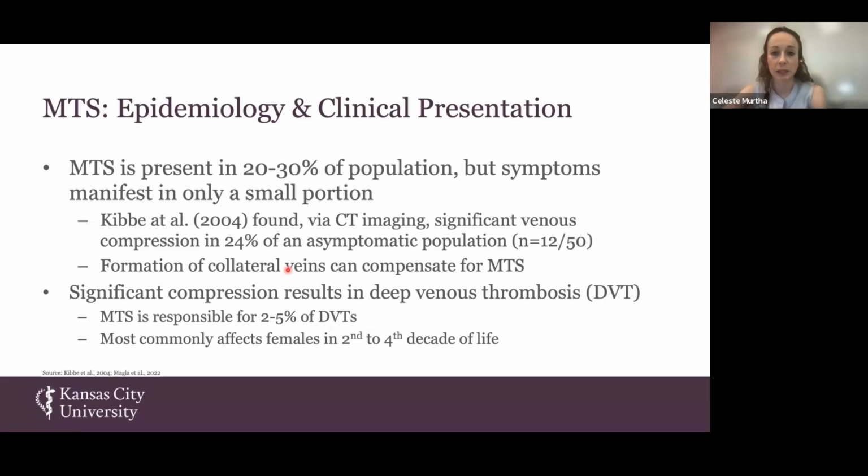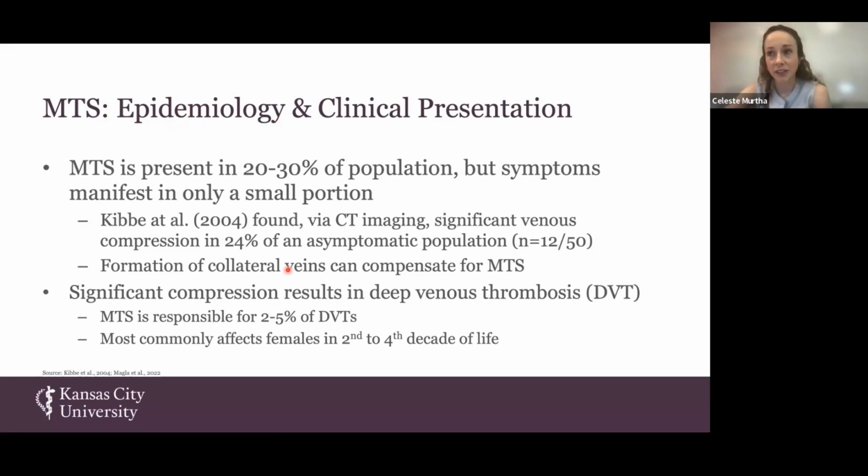In terms of disease presentation, those that are clinically affected by the disease most often present with a deep vein thrombosis. Something I want to bring your attention to is the fact that a DVT is a relatively common diagnosis in the emergency department setting, or really even in a primary care setting. And in a lot of cases, clinicians are going to look for the most common risk factors that lead to a DVT. So that could be use of oral contraceptives, recent immobilization due to a handicap or surgery, recent long plane ride. And so if a clinician finds that an individual has that risk factor, they're not going to keep digging for other reasons as to why that patient may have developed a DVT.